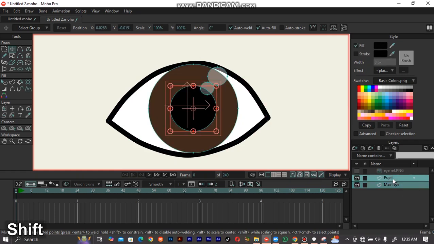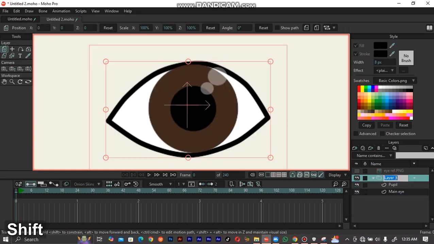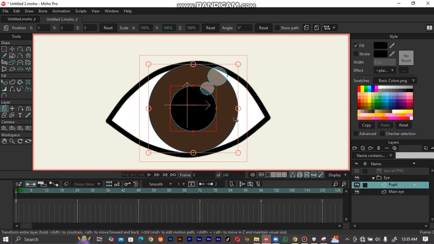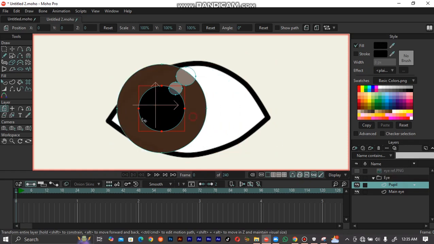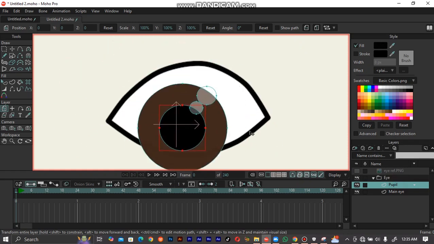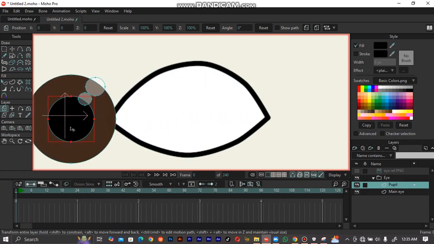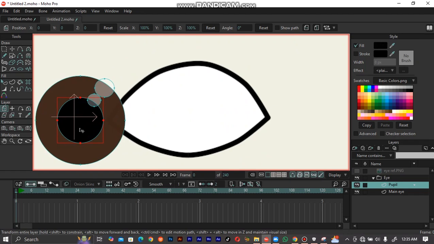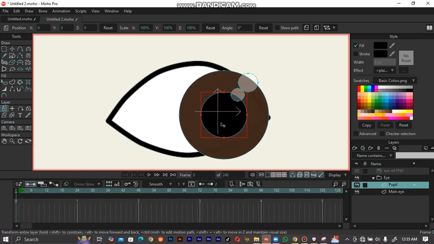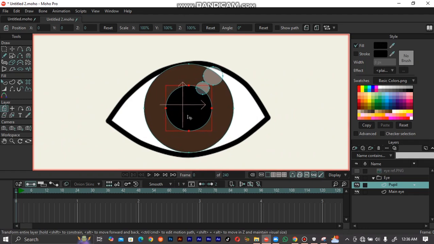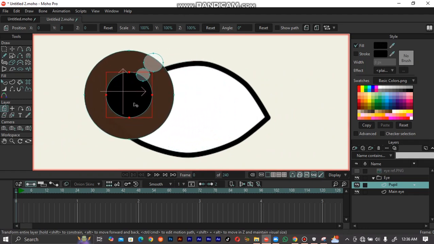Now I will have to group these two layers into a selection, and then I will rename it as eye. Because I don't want my pupil, probably when the character looks left, to leave the skin of the eye. It's supposed to be under the skin of the eye.